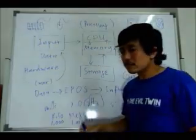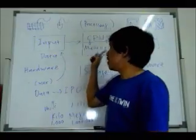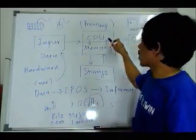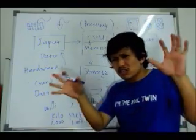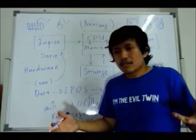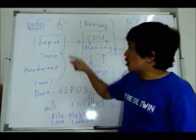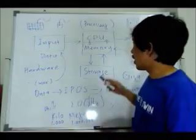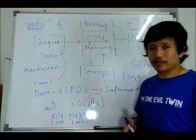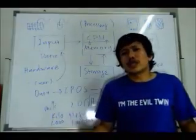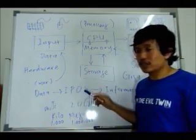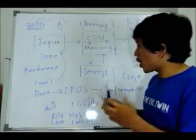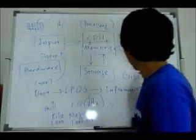So whenever you type A, for example, this is actually a complicated process — from electrical impulse, the CPU needs to understand what kind of software is inside the memory, figure out what this electrical impulse means, and then determine what kind of output to give. It's a very complicated process and lots of things need to be done. But because the CPU is very fast, when you type A you don't have to wait — you immediately get your A on your screen. That is processing that turns data into information. When you save your work, that is storage. And that is the information processing cycle — something that the computer does by way of having hardware and software.